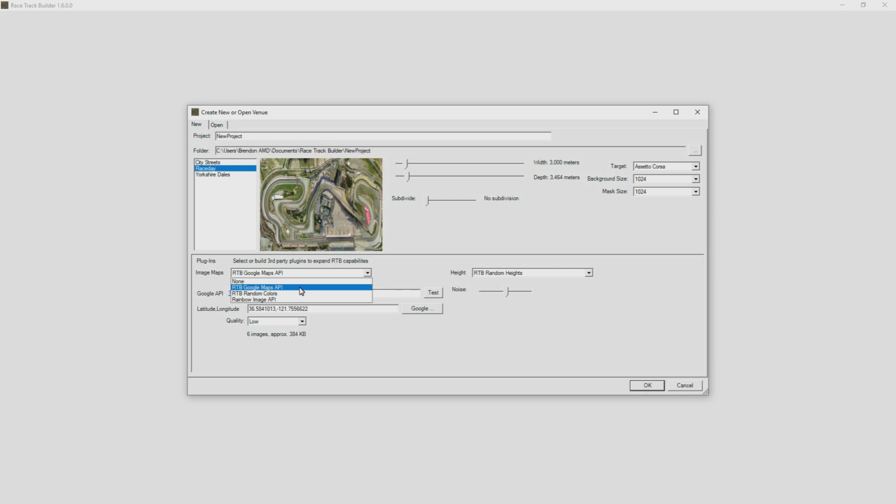In the meantime, I'll take you through this new interface. So let's just pick this. This is a play plugin that I made for demonstration purposes, and we'll just keep that as random height, so you can select image maps on this side and height maps on this side, and the rest of the interface has sort of just been shuffled around a bit. So we'll go ahead with that. Actually, I'll just change the background size up a bit.